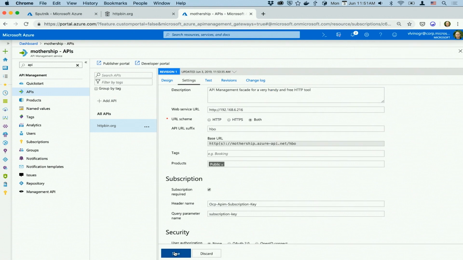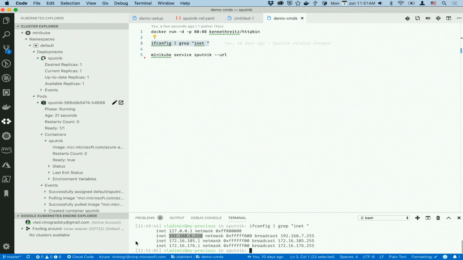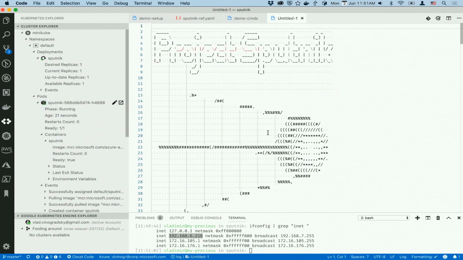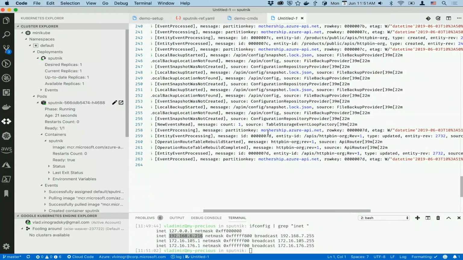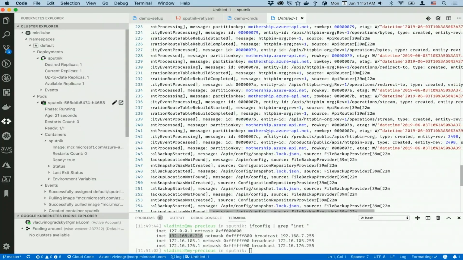All right. So now what happened is we have now the API configured in API management. Obviously, we can come here and look, we can pull logs again. And now you see a lot more stuff, right? Essentially the point of that stuff is that it discovered some operations, some APIs, et cetera, some changes in API management, and it's pulling them down, right? So now our gateway actually is configured with the API information I entered in the cloud, right?